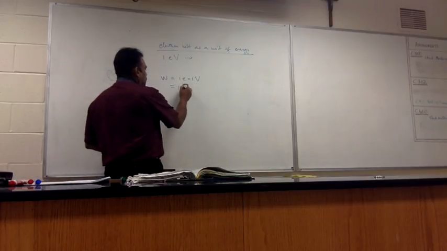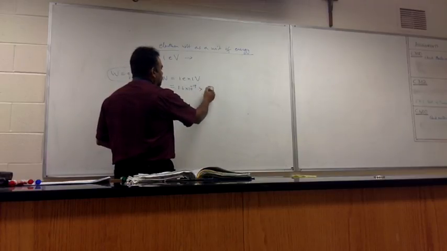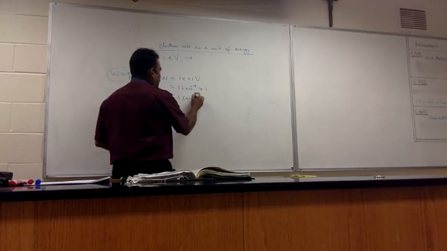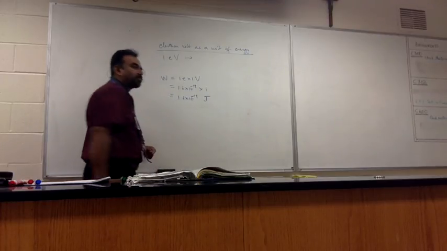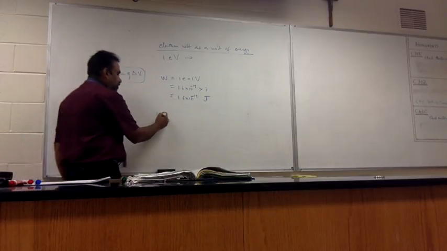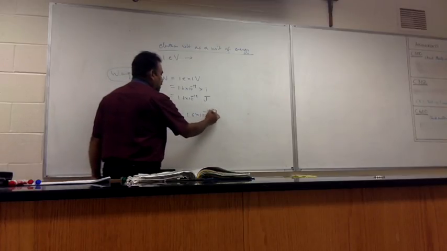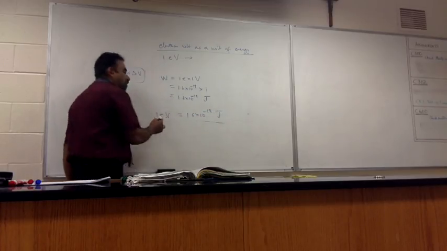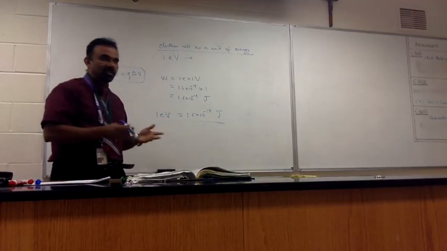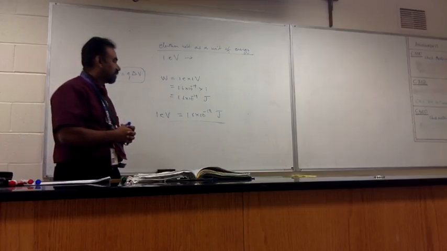So this basically is 1.6 times 10 to the power negative 19 coulombs times 1. So the answer is 1.6 times 10 to the power negative 19 joules. And that's what we define as 1 electron volt. So 1 electron volt is equal to 1.6 times 10 to the power negative 19 joules. That's a conversion factor, and this is actually given in the formula sheet, in the data sheet. But still you need to know what it is and why it is that number.